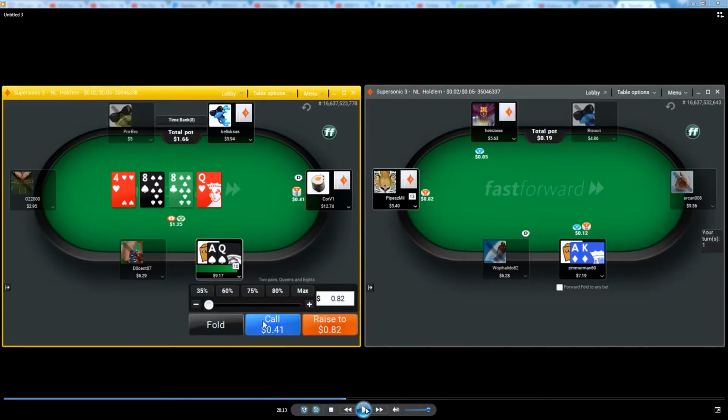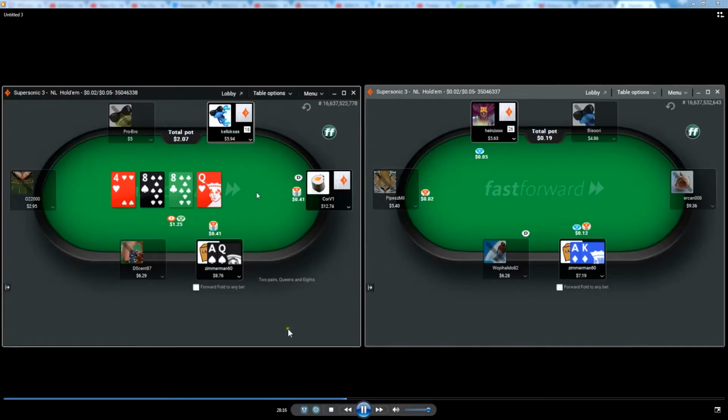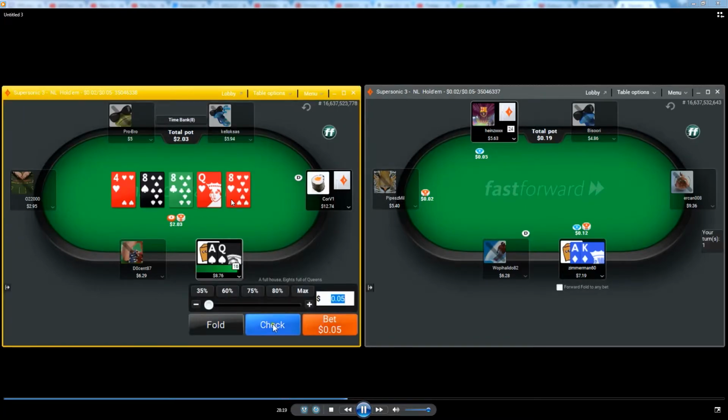He bets 1/3 now. Our hand is almost strong enough to just raise here. Honestly, I'm not afraid of being beat here versus him. I don't obviously mind the call, but I would definitely strongly consider to actually raise here.